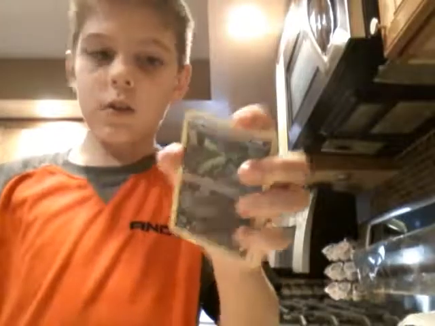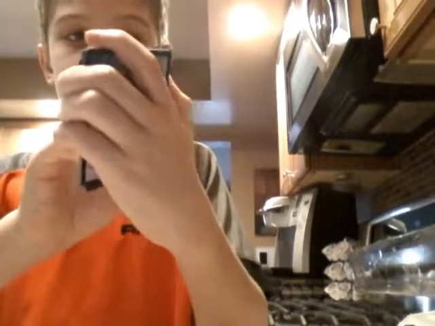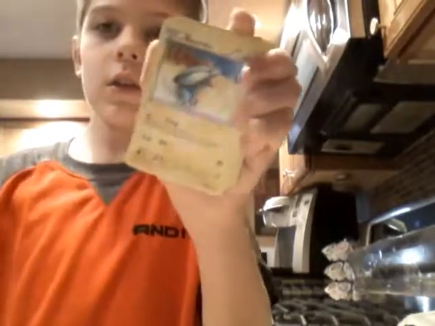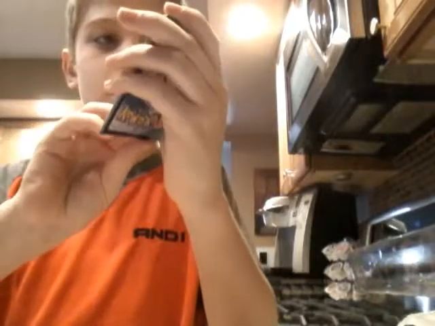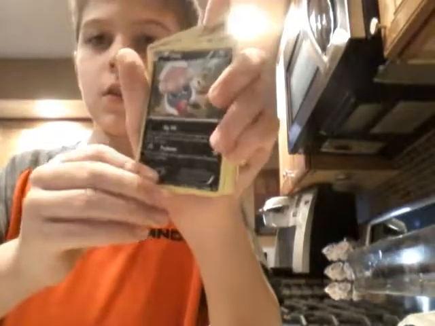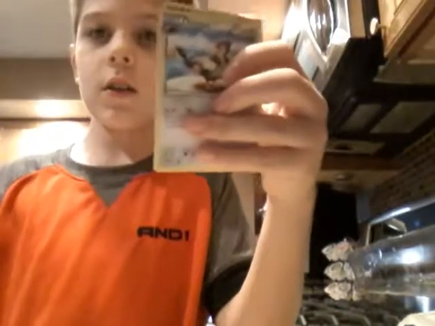Mewtwo Spirit Link, a Gorbice, a Barboach, Rare Candy, Electric, Bibarel, Bidoof, Cacturne, Swampert, Inkay, Pidove, Fletchling, Execute, Bagon, Tranquil, and a Gliscor. Cool Whisker.